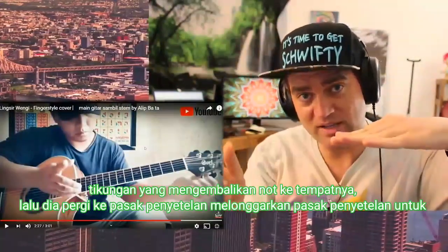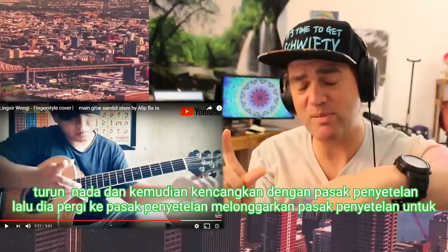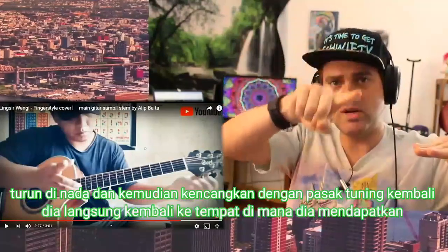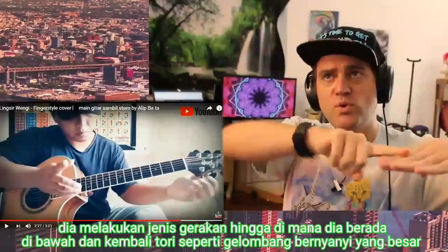Then he goes to the tuning peg, loosens the tuning peg to go down in pitch, and then tightens the tuning peg back and goes right back where it is. So he does this type of motion. Up to where he was, below, and back to where he was. It's like a big sine wave.